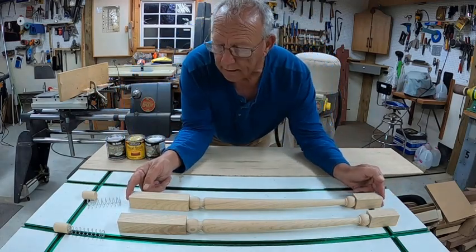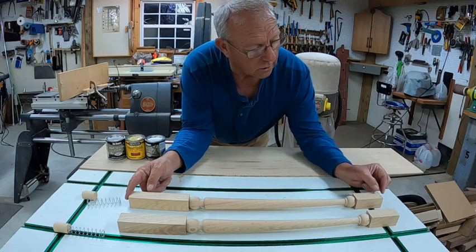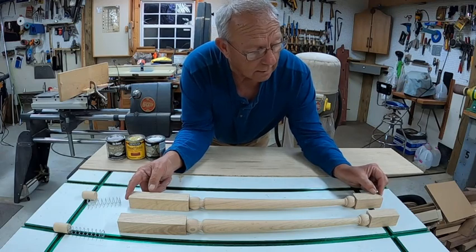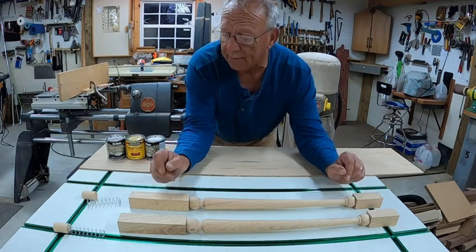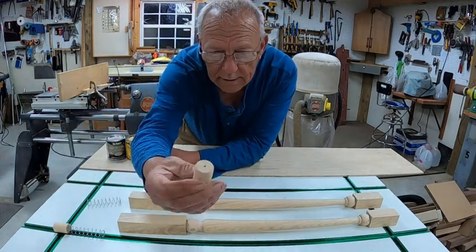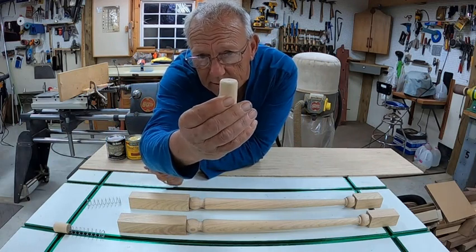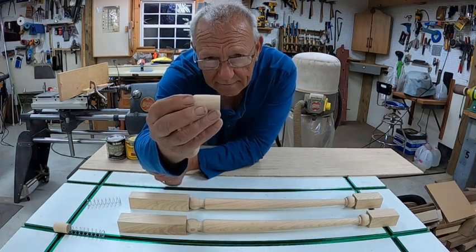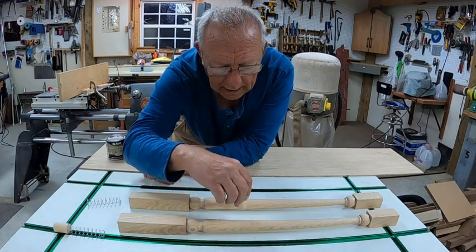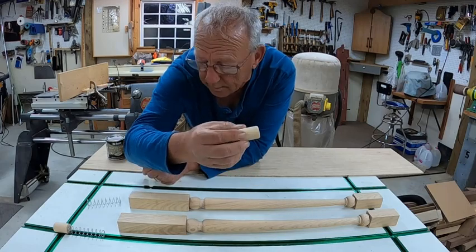This portion here is going to slip down into a square socket. The top here will have about 5/8 of an 1.5-inch dowel that's going to have to go into a bored hole 1-inch in diameter.